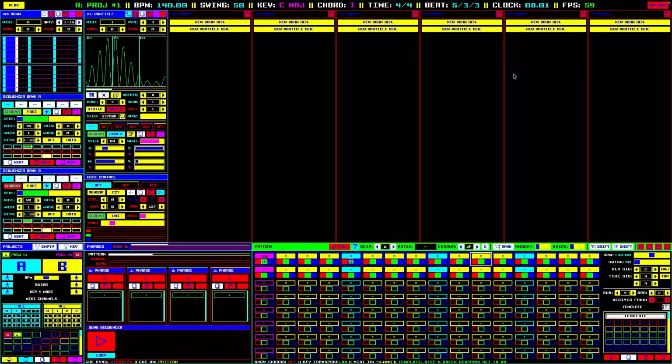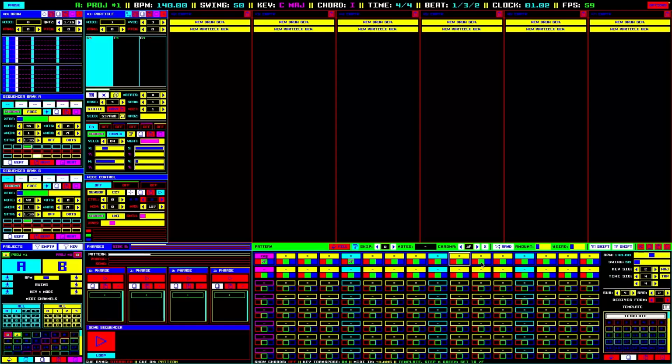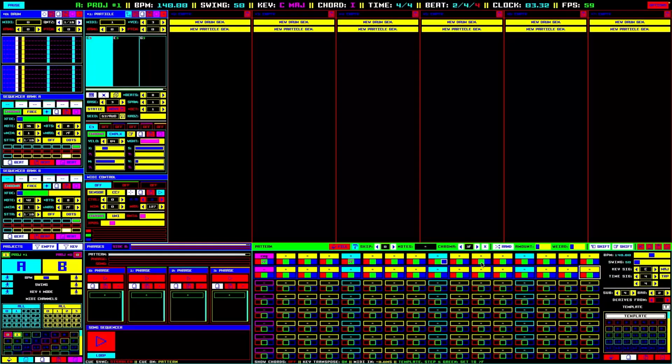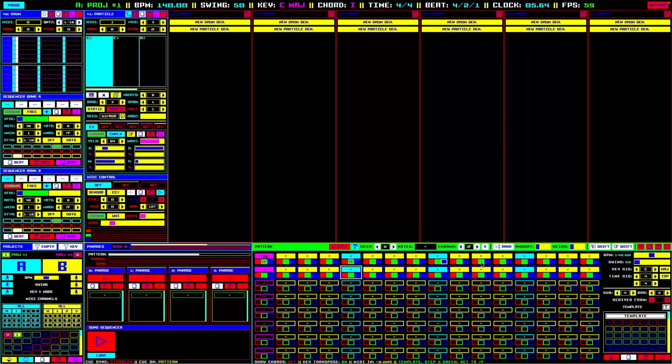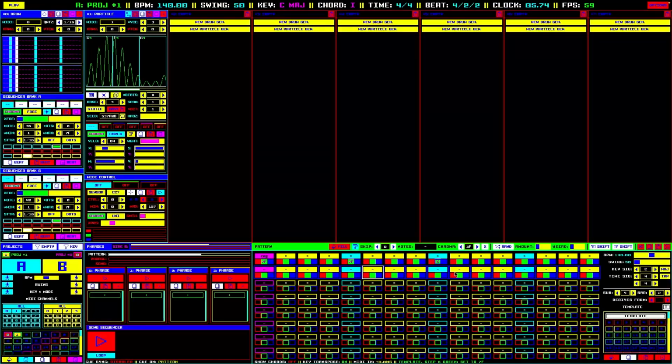So let's do another 7F. So this particle will now collapse once and play a note from the available notes here. It will respawn when it gets to this cell right here, and then it will trigger again, where it will be held until the end of the bar. So let's do that. There we go. That's exactly what happens. And we can, again, stop this note by putting another X right there.